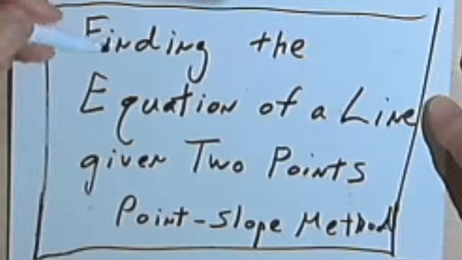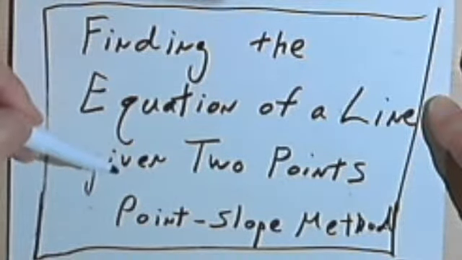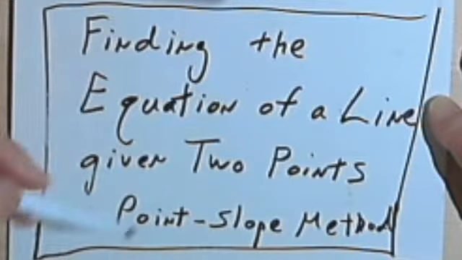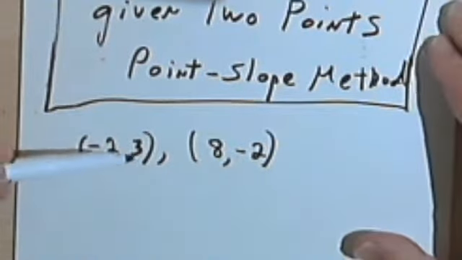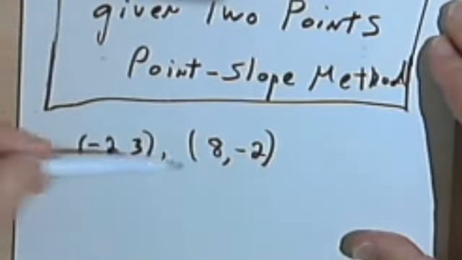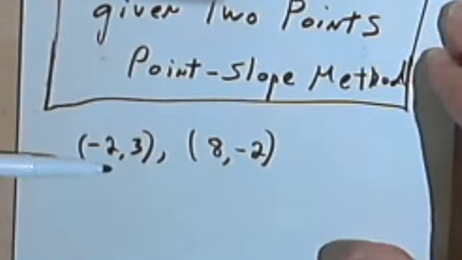This video is going to be about finding the equation of a line when you're given two points on the line, and I'm going to do it this time using the point-slope method. So these are the two points we had in the other video, and let's use them again just to make sure we still get the same answer.